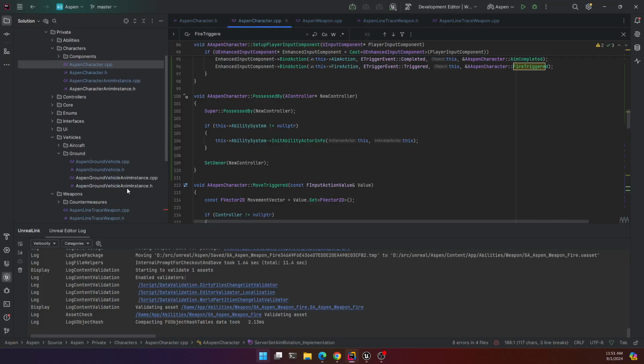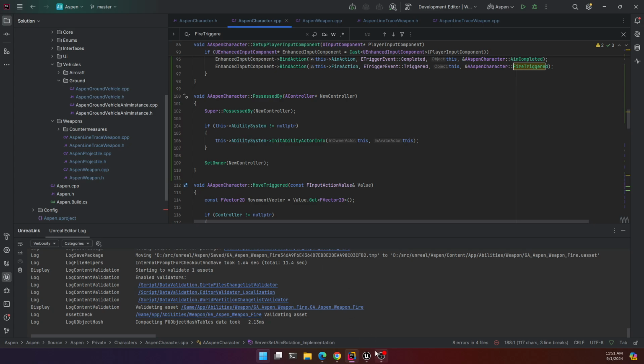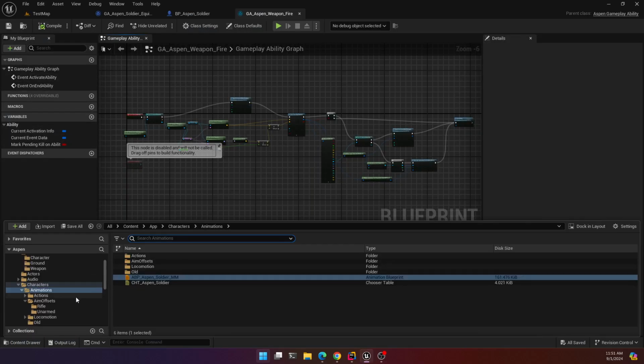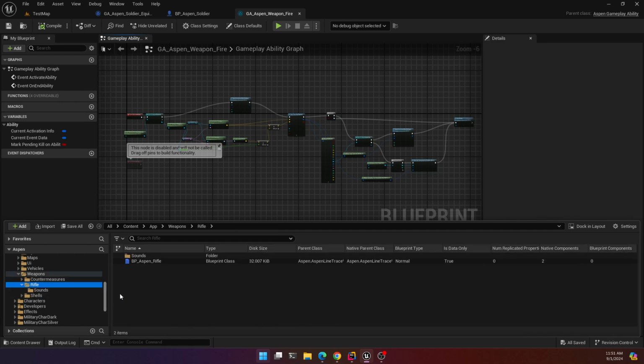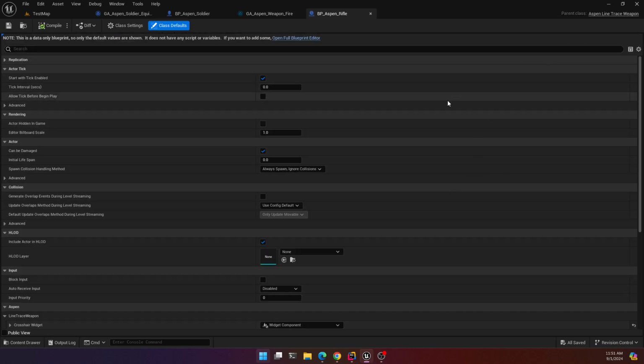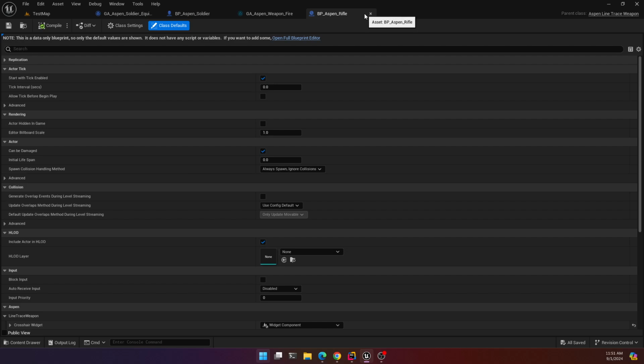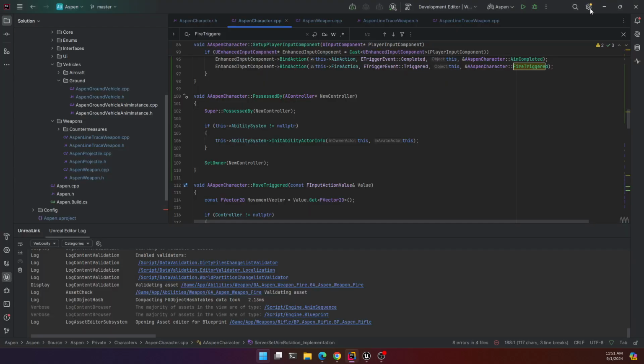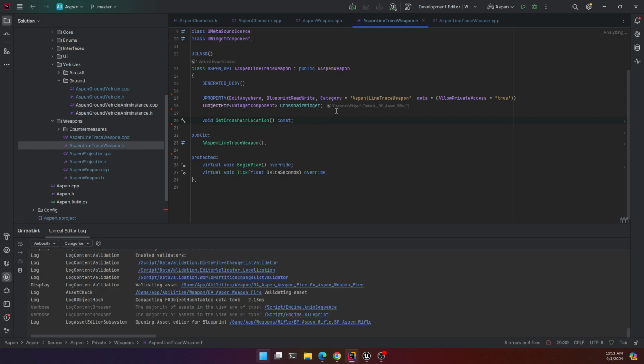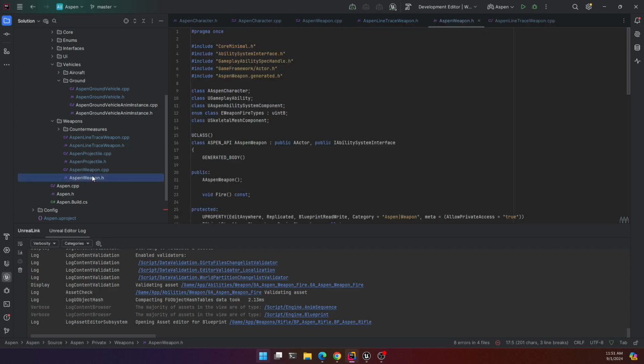I do think I should probably go ahead. Let me see how my rifle, so if I take a look at the rifle blueprint, it's currently inheriting from the line trace weapon, and I don't want that. Like I said, I don't need this line trace weapon anymore. So I think what I'm going to do is take this widget and this function here, and copy them to my base class.